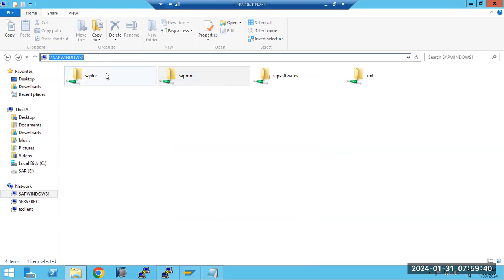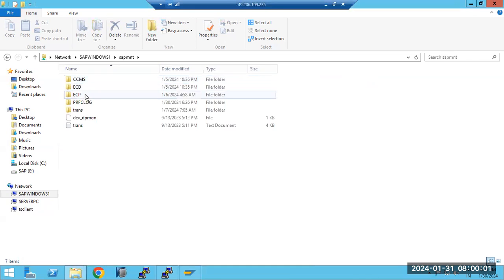Those are remote shares, network shares. We can also put any folder at the shared level so that everybody knows it. But SAP will create these two folders: one is local, one is the global network share. All these file systems will be mounted as file systems. So this is the one.